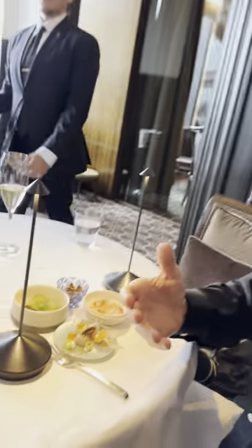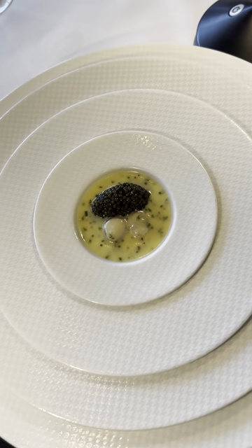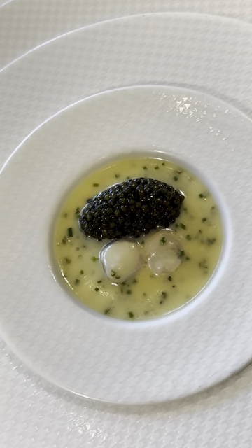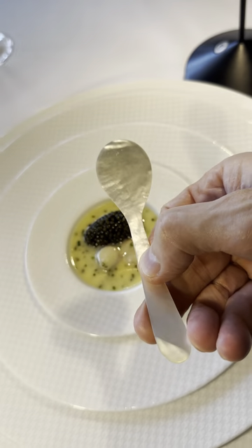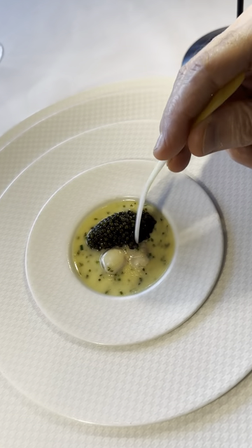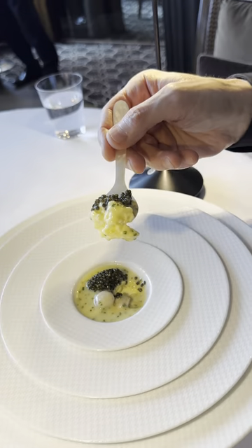Tasting menus are so freaking awesome. Let's dig in. If there was a fine dining hall of fame, this is a dish that would be in there. It's never left the menu here or at the French Laundry. Oysters and Pearls — you've got some oysters, you've got some caviar, and of course a mother-of-pearl spoon. So shiny and delicious. You want a huge bowl of it. A little tapioca in there.